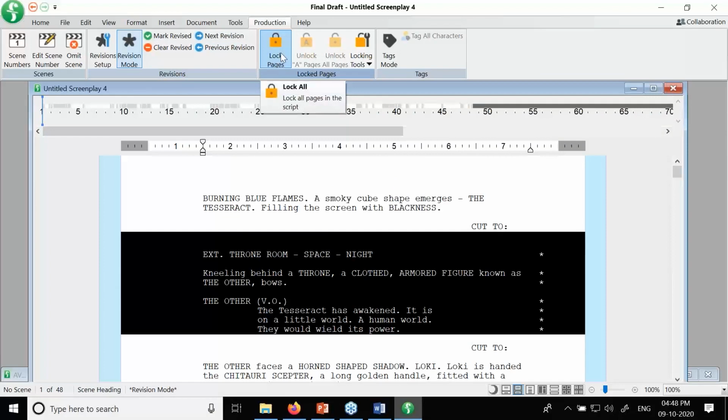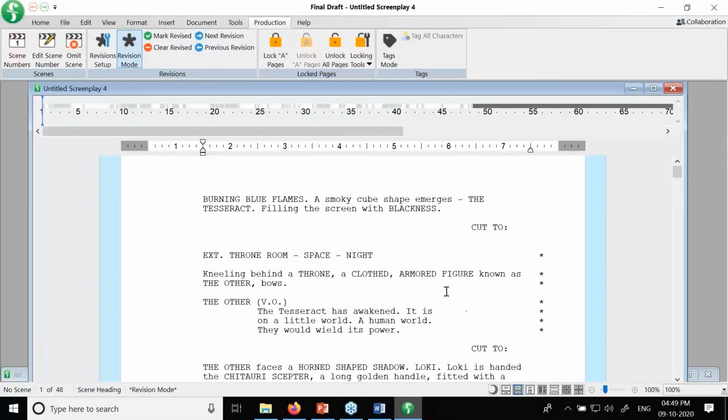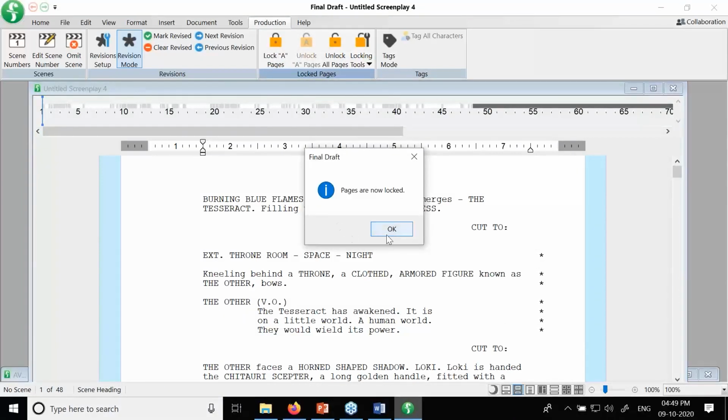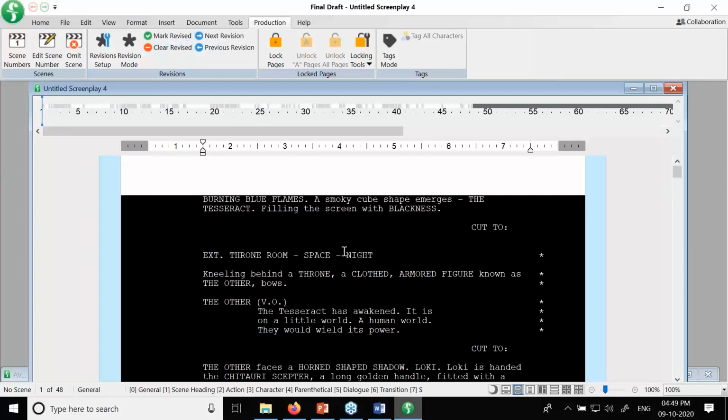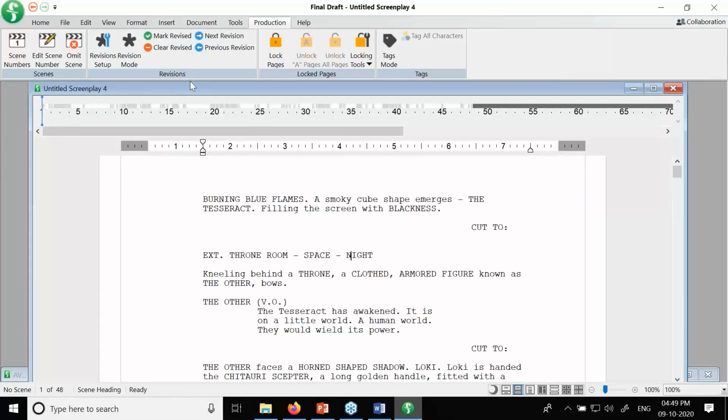Lock pages: if I click over here again, we can lock pages. Our pages are locked, right? Pages are now locked. Unlock all pages. The locking tool: if you want to lock anything over here, I'll just turn this off. Clear all revise, Control A, clear all revise, and it will go.